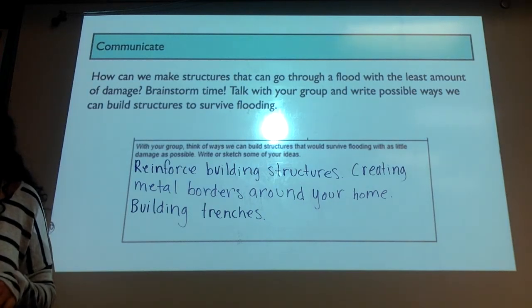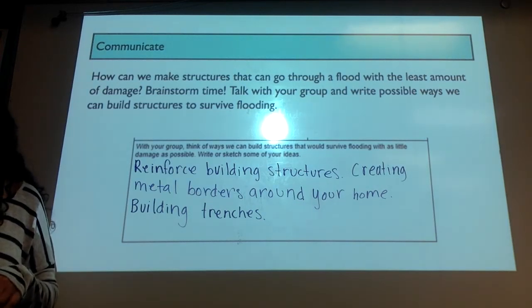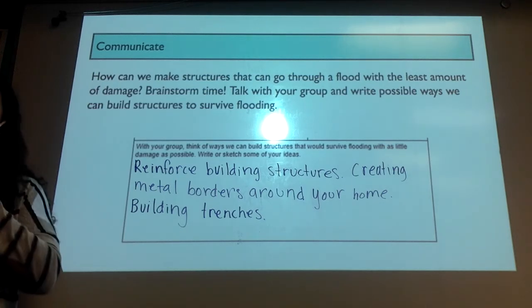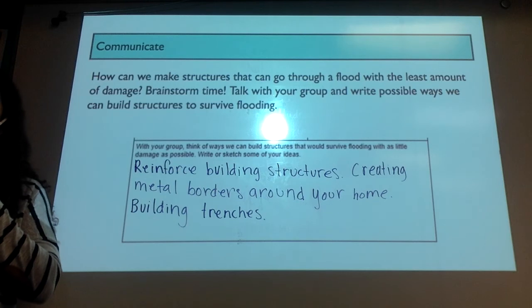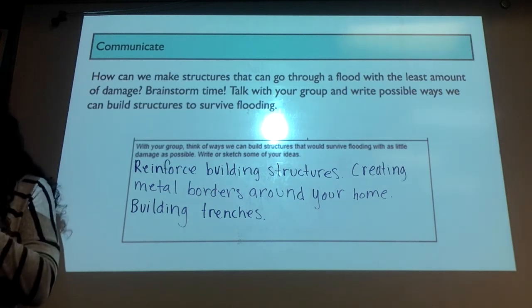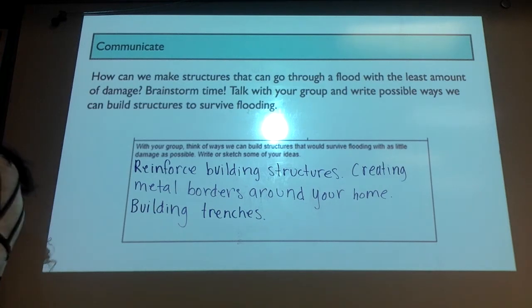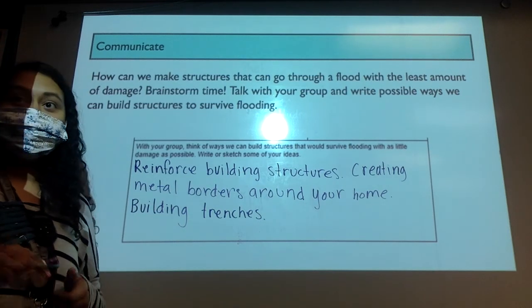We can have some water bottles, plastic ones, stick them under the door, and then duct tape them. Okay, but water will go in. Okay, but flash floods means the water comes really fast, so you're not gonna have enough time to take the water bottle, empty it out, and then put it back. But that's an idea. I like you're making ideas.